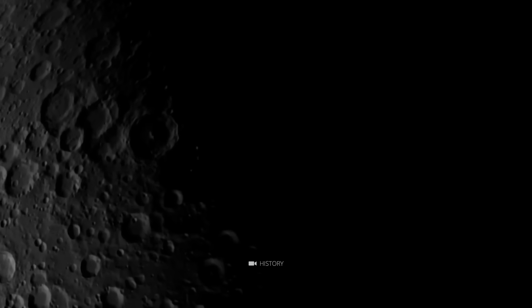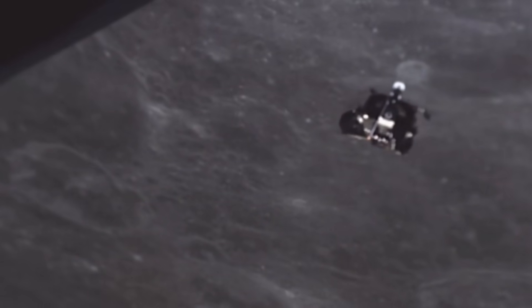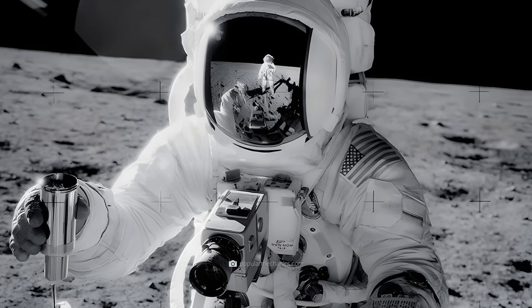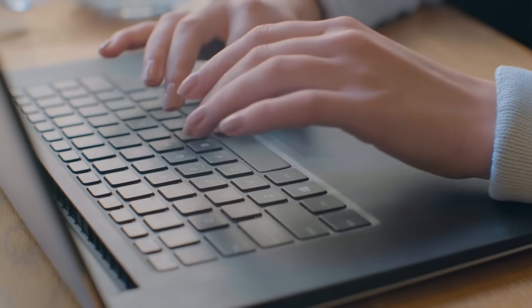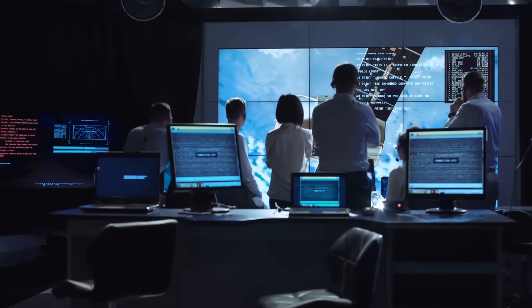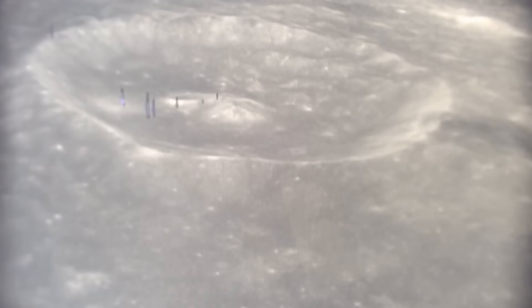The Moon is hollow on the inside and an artificially created space station? The truth is we've never been on the moon and never will? Statements of this kind show that the Moon is still controversial in the public eye. Enigmatic images of the Moon's surface don't help to demystify Earth's constant companion. In one image, we see a gigantic 5.5-kilometer-high structure protruding from a huge crater. Alternative-minded users quickly suggested we are looking at an artificially created lunar tower serving as a docking station for spaceships. However, experts say it is simply a small crater formed on the edge of a larger impact site — the tower-like appearance was created when the image mosaic was assembled, as bright craters are more visible than dark ones at high sun angles.